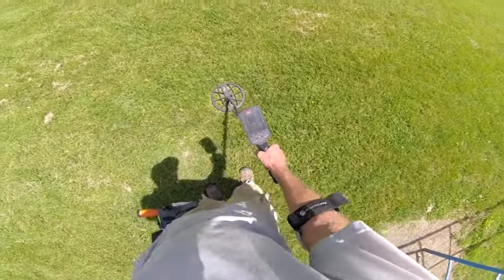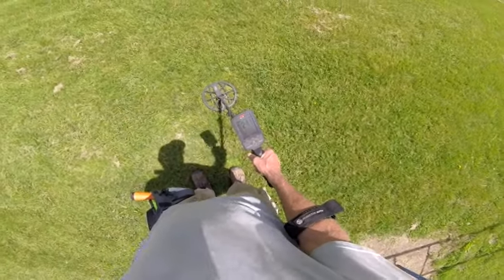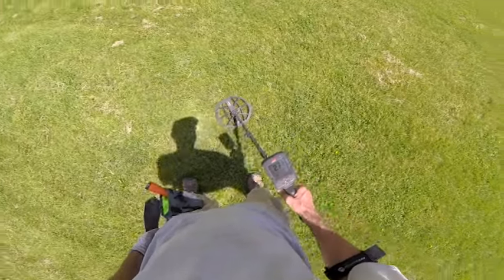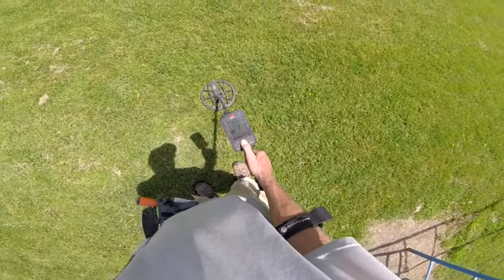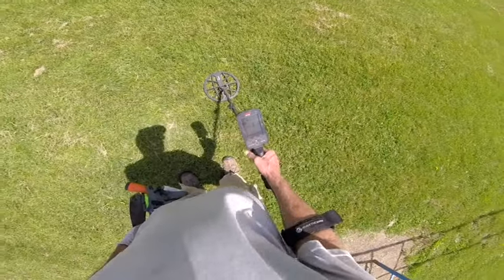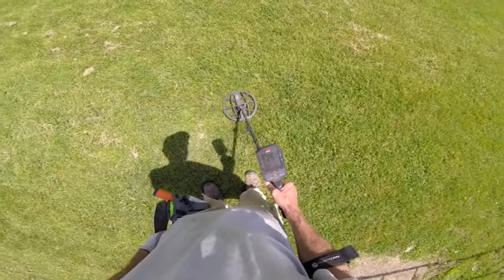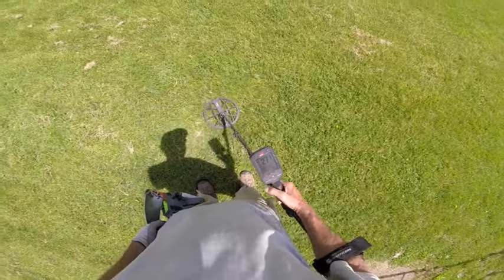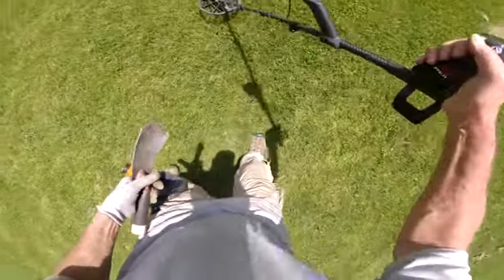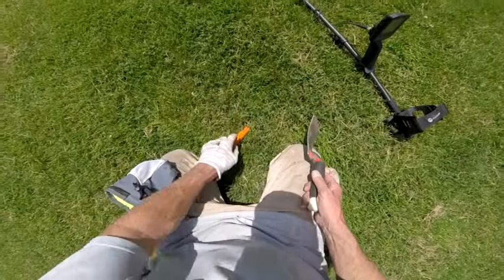Okay, I went about 10 feet and I've got another nickel signal. 24 to 26, 6 to 8 inches deep here. I'm going to mess with my recovery speed, put it on 1, see if I've still got it. Somewhere right in there. Right here. I always like putting my back to the street. So 6 to 8 inches deep. This could be potential right here.